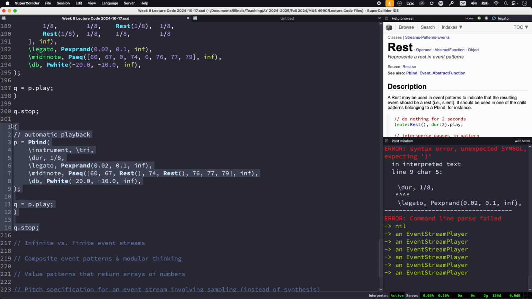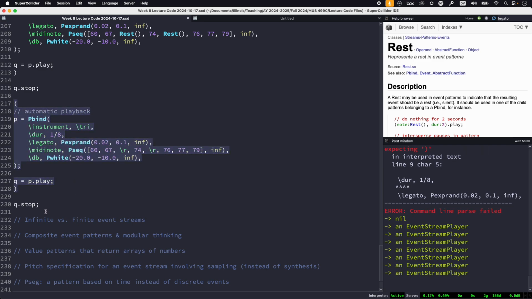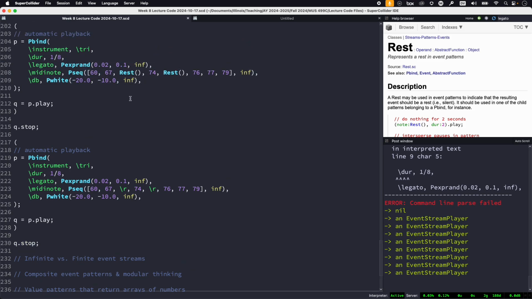And there's one last cute trick, which may technically be deprecated and won't work in all cases, but in my experience it always still works fine. You can just put any symbol in any of the pitch key patterns. So freq, MIDI note, note, or degree. This is the empty symbol, but you can put an R for rest or whatever you want. Any symbol will cause the resulting event to become a note type event. So I like these two approaches. I like putting the rests in the note pattern. That feels musically intuitive to me.